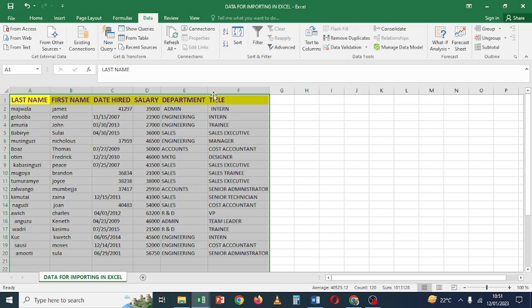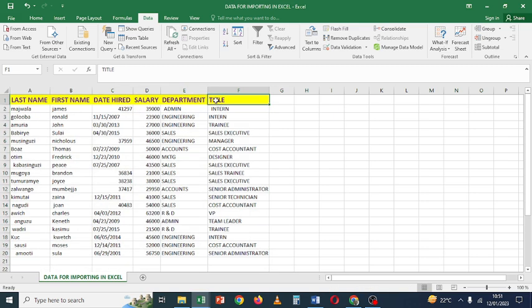For example, if you want the average of data, or maybe the sum, for example, you want to find the grand total salary that is paid to all employees. That is not going to be good.